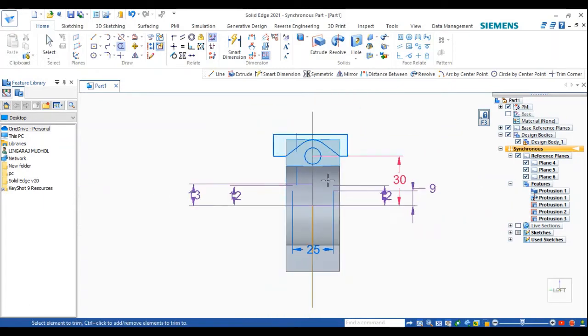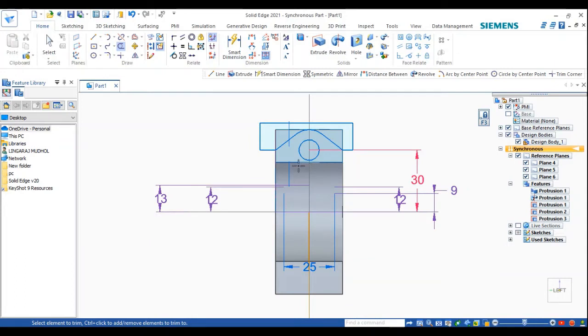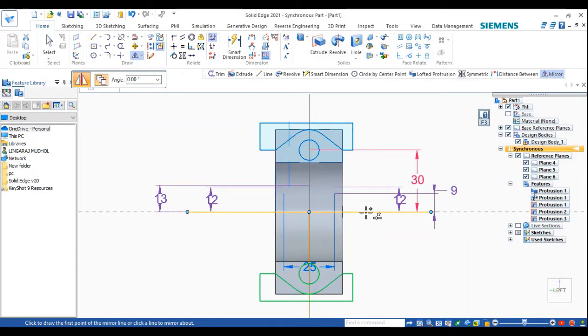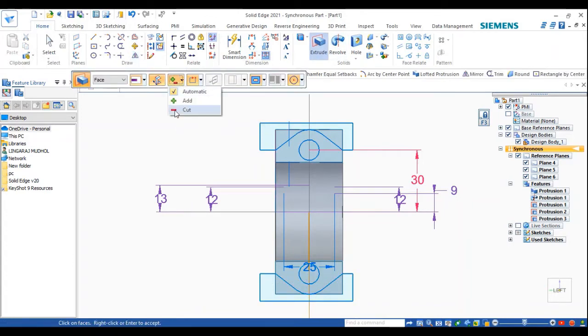We should keep the circle as it is because we have to make a hollow part. So I'll use the mirror action. Mirror this to here. Go to the extrude. So we have to cut here.